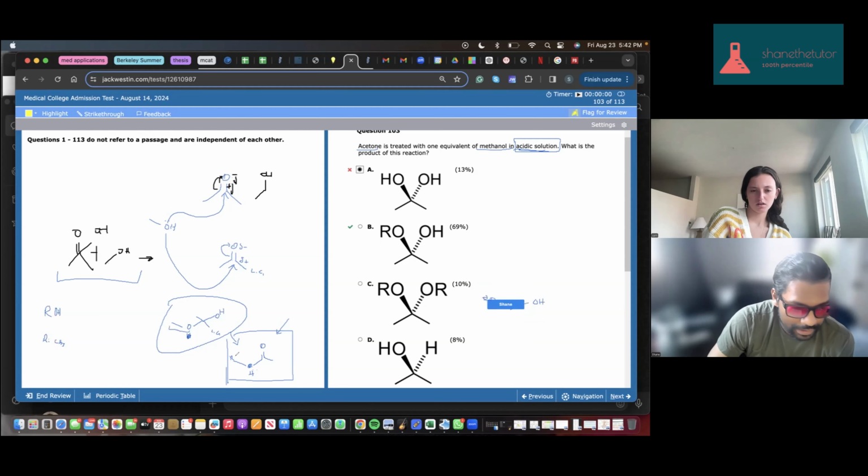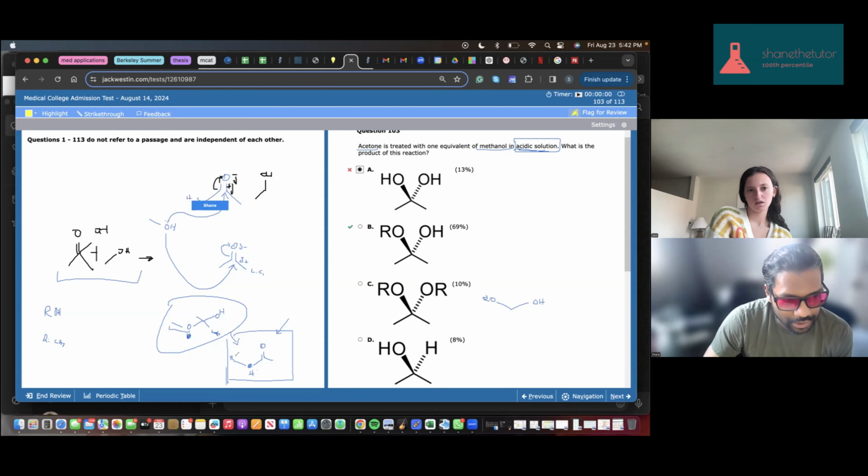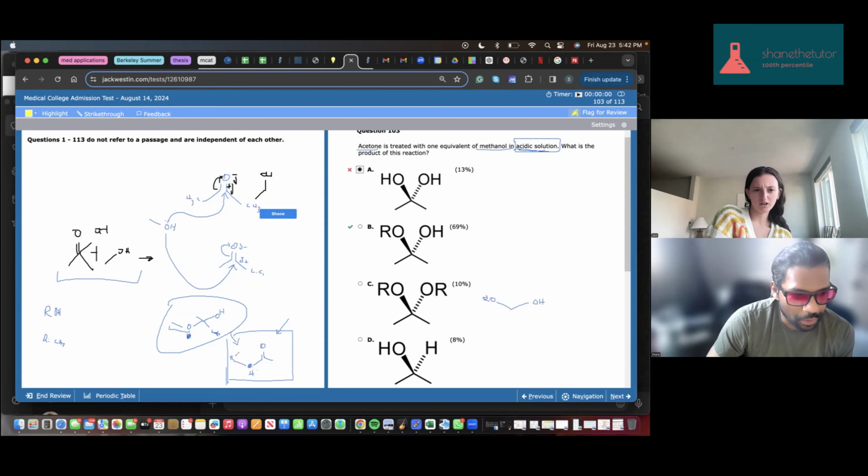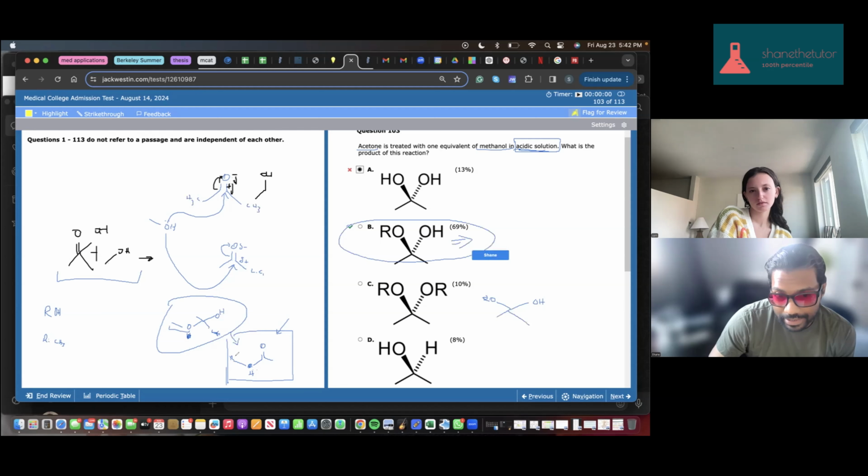OR, and then this, I called it the leaving group for this example, but if it's acetone, it's CH3 on that side, CH3 on this side, right? Bottom it's straight, just left that way. So this would be just like that. And so it'll be this. And this, by the way, is a hemiacetal.